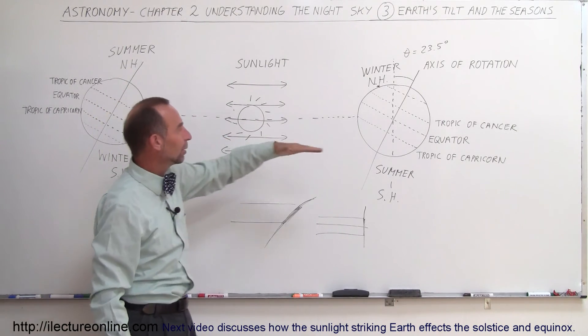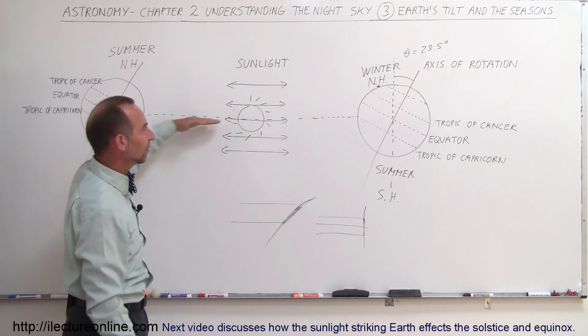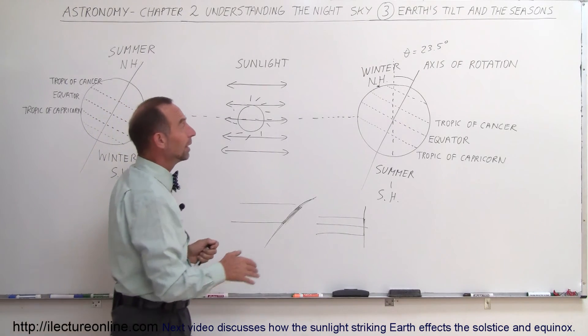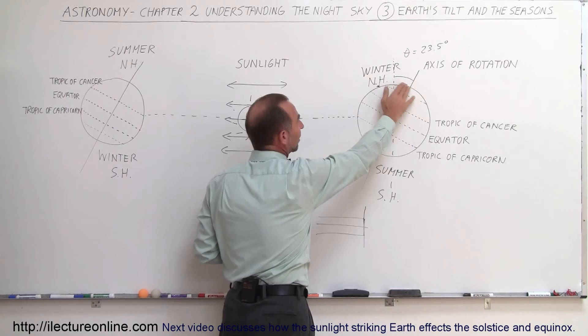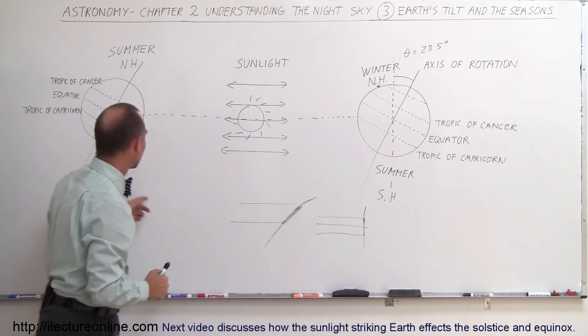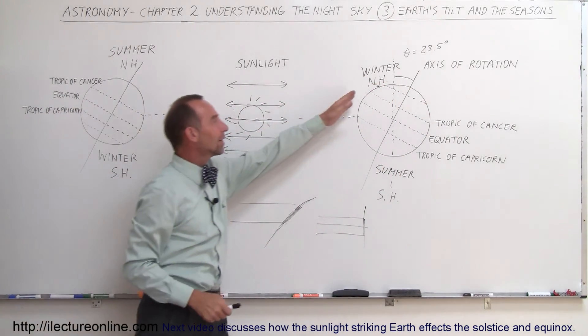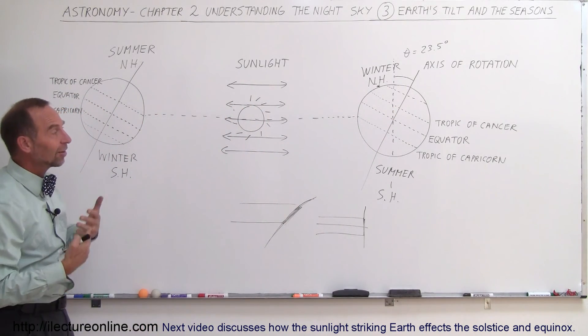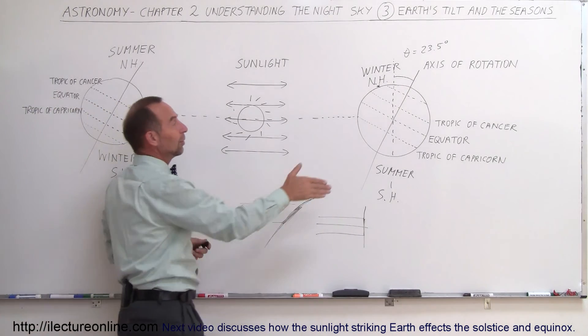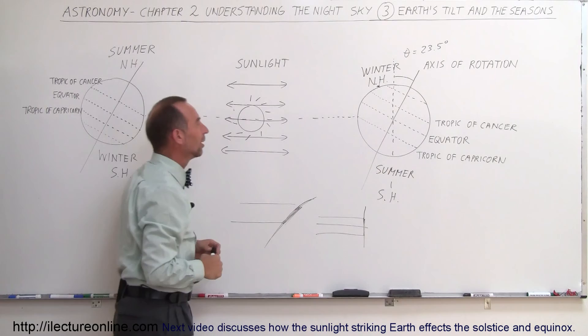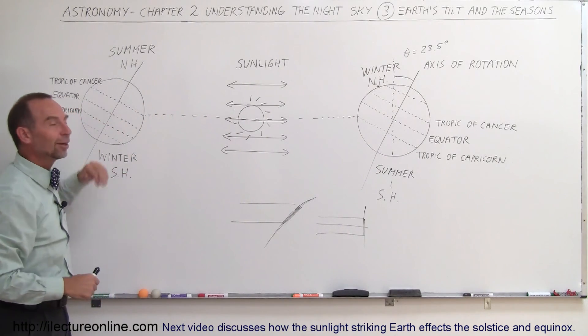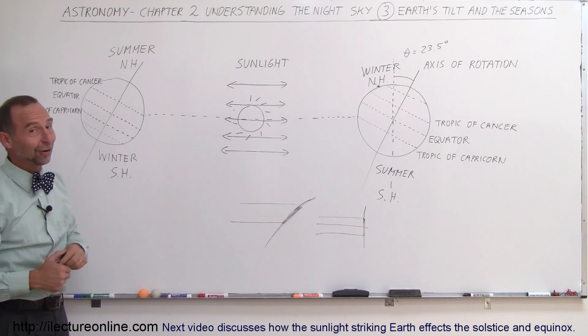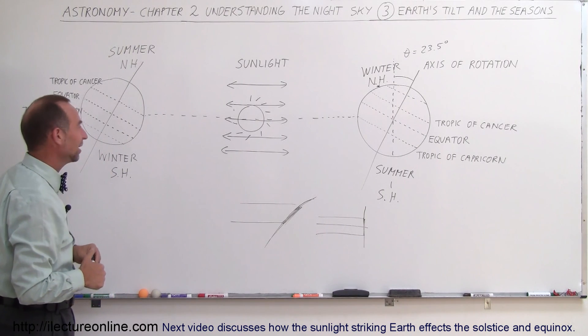So the seasons are purely a result of the tilt of the Earth, and the Earth's revolving around the Sun. It's very interesting to also note that in our winter, it gets a lot colder in the North Hemisphere than in the winter in the Southern Hemisphere, because there's a lot more land area in the North, and a lot more ocean in the South. Ocean tends to temper the climate, tends to temper the temperature, so when the North Hemisphere has its winter, it's very bitter cold on the Earth. When the South Hemisphere has its winter, it's not nearly as cold, except in the Antarctic, right there where there's another continent, right at the very South Pole, and it gets very, very cold right at that location in their wintertime.